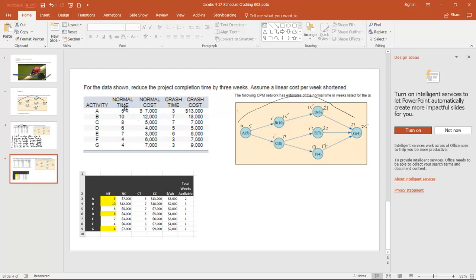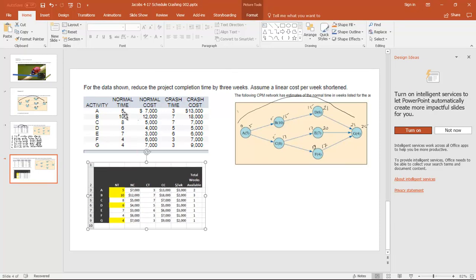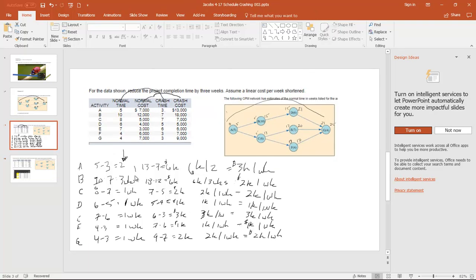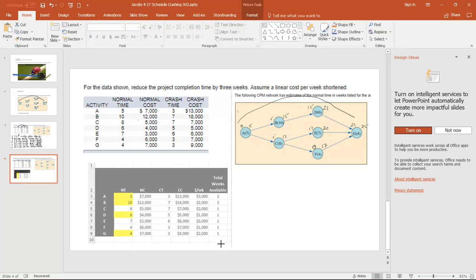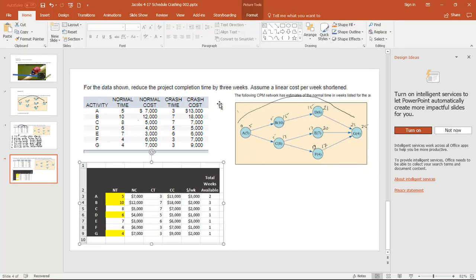And the abbreviations for normal time is NT, normal cost, NC, crash time, CT, crash cost, CC. The book uses equations. I'm avoiding those in here, but you should be able to take a look at the equations and understand how we plugged in the numbers. When I calculated all this, I used the equations out of the book. Okay, I think it's less confusing to just go ahead and do it. I think you can understand the logic much better than trying to understand what they're trying to say with the equations.